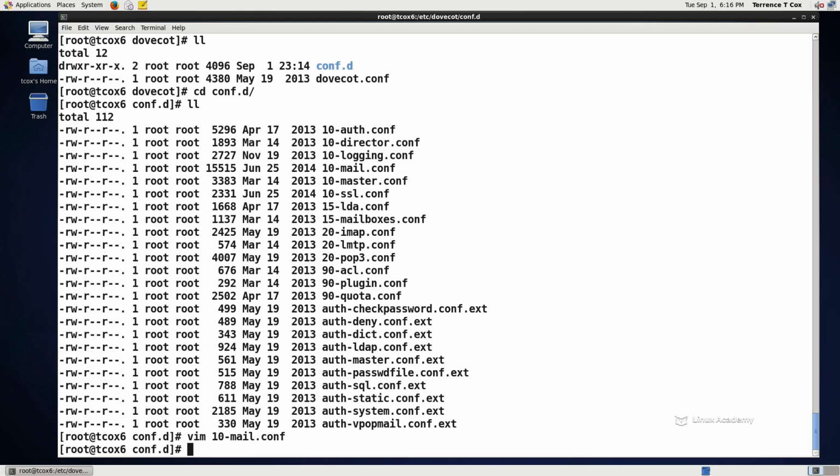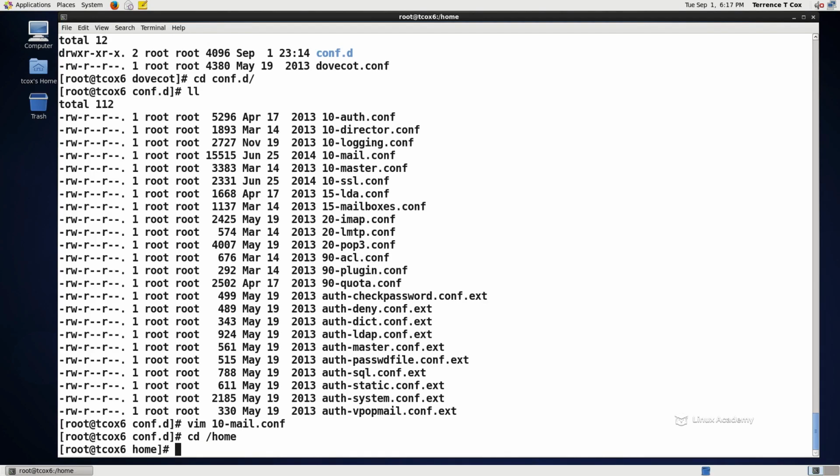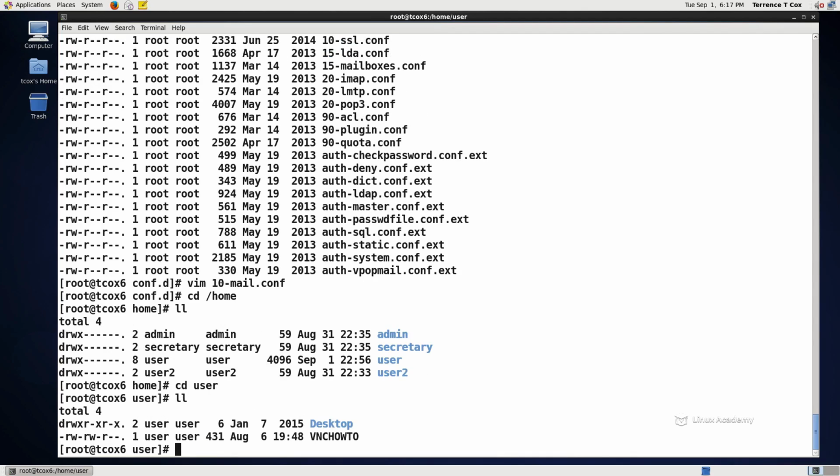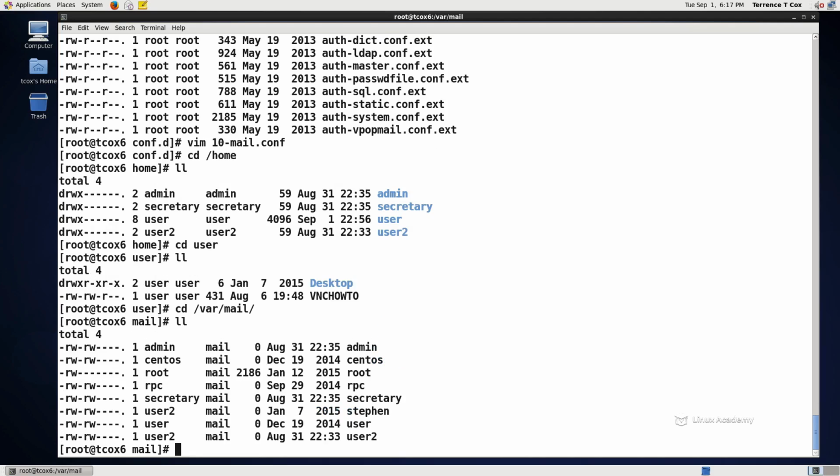And one of the things that we can look at is the home directory, and in the user directory, we'll see that there's no mail directory that's been created, but I haven't started the service yet. Let's also look and see, is there a var mail directory? There is, and there is a var mail directory for each of the users because postfix has been configured, but postfix doesn't know to send the mail to the mail directory as part of the IMAP configuration.